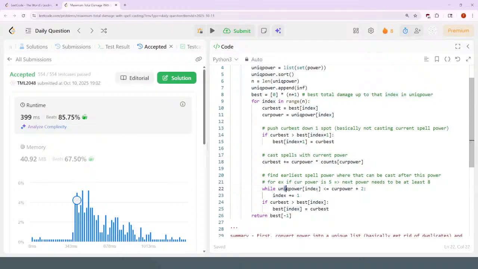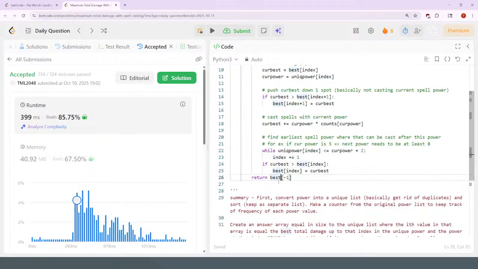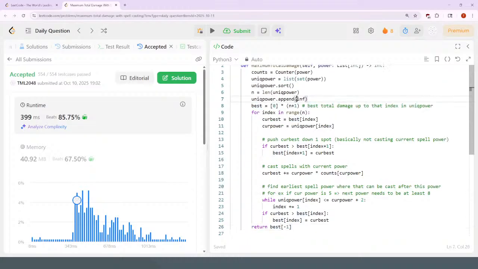So unique power at this index is less than or equal to current power plus 2. Kind of go down the list and then update that spot on the current best. And then you have just a minor detail, including infinity in your unique power in order to not go out of bounds with the indexing here when you go index plus equals 1.